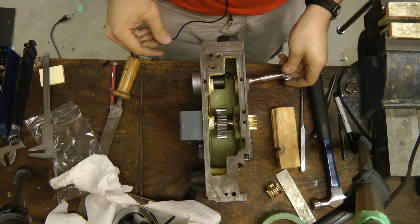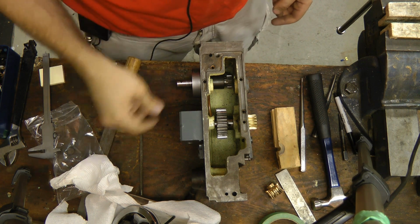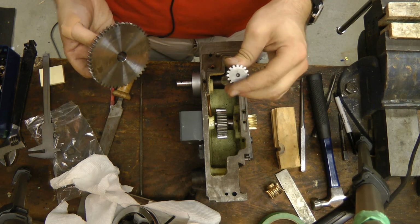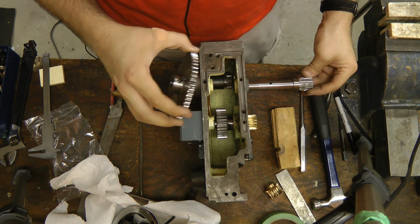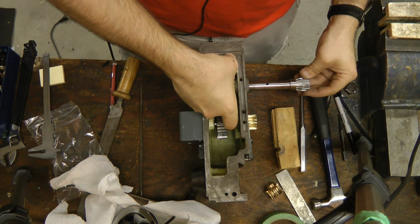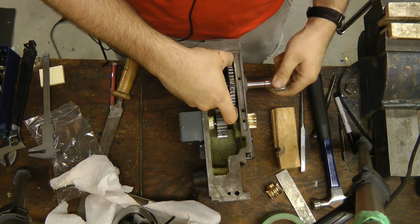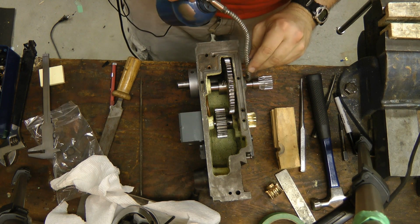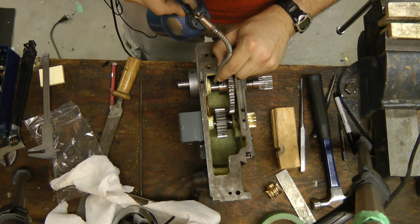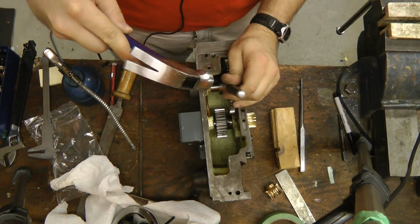Okay, more of these shafts can go in now. This one is for the manual crank. This one drives the gear rack that moves the carriage side to side. That's much easier.